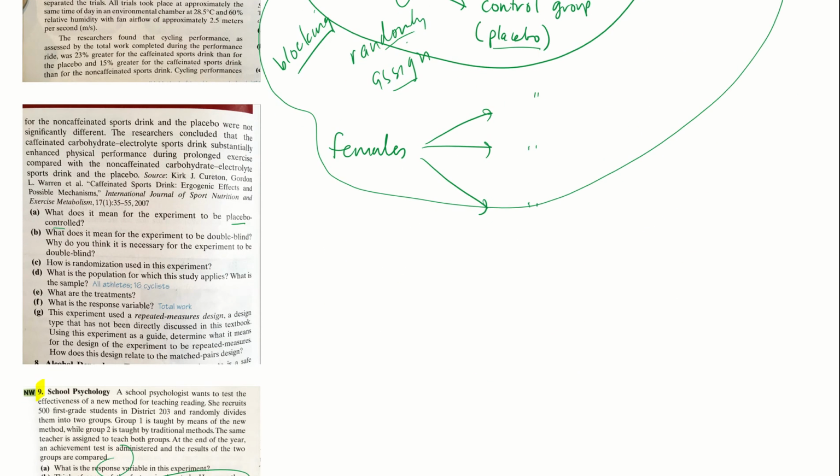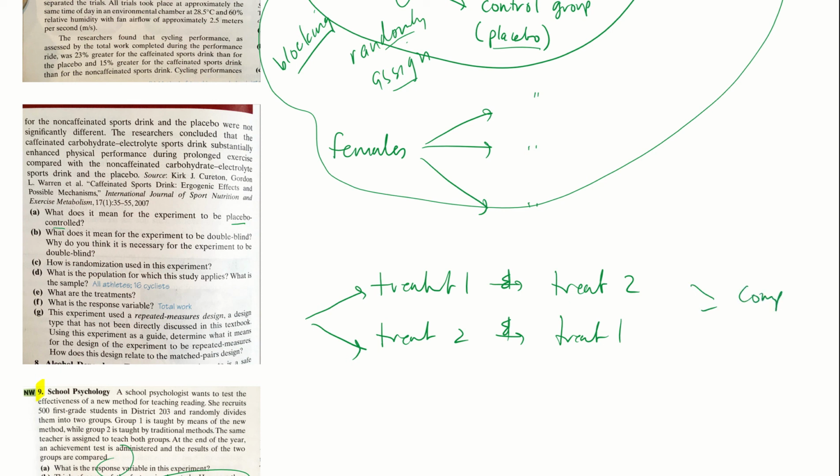It's also okay to say, I'm going to do treatment 1, then treatment 2, like in the first part, the bicycle problem, or treatment 2 and then treatment 1. So I might have some people do treatment 1 first, then treatment 2, and some I might say do treatment 2 and then treatment 1. And then I'll compare the response at the end of it. And I would randomly select which people go into which group. Okay? Alright, that's just a quick little one.